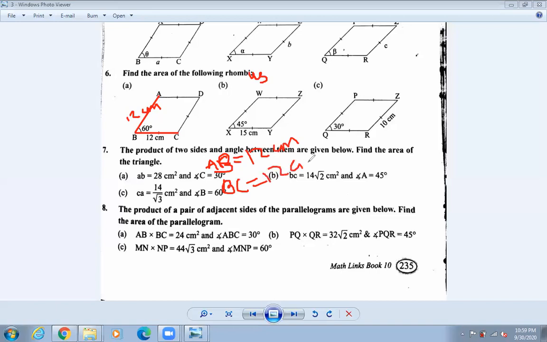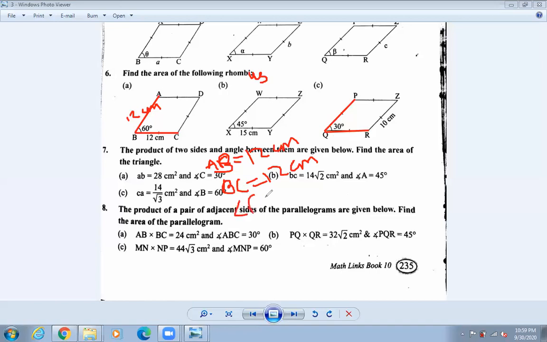Why is it 12? Just one value is given, but we have written both the sides as 12 centimeter because it is rhombus. Rhombus means all sides are equal. Okay, if we are going to write on the side, this is also 12. This is also 12. All sides are equal to 12. So if it is 15, all sides are equal to 15. If it is 10, all the sides are equal to 10. Okay, so if an angle is given, let me teach you this one also. If this angle is given, we need two sides, this side and this side. That means PQ equals 10 centimeter, QR is also equal to 10 centimeter, and angle Q equals 30 degree. In that way, we can do it.